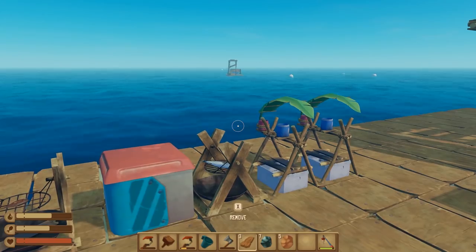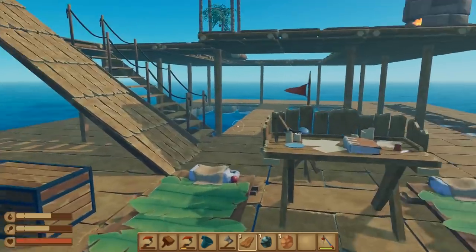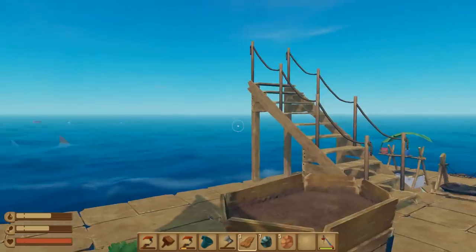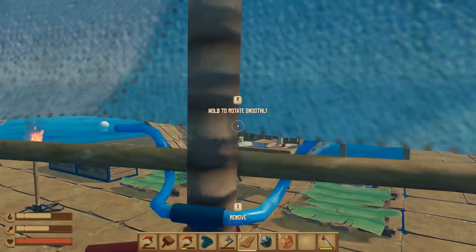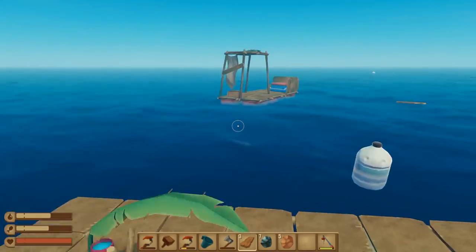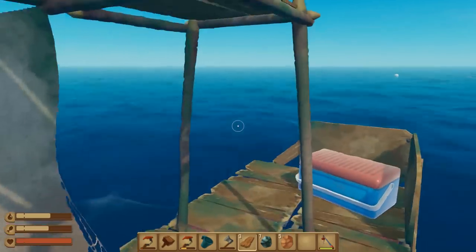Now, what I like doing with these things is just avoiding them a little bit, because it always turns my raft when I hit it, and I don't really want my raft turned. So, let's move you a little bit more this way, and then hard that way, and then hard back, and then what I'm going to do is jump off and swim. So, I don't want my raft to get hit. Yep. Okay, I made it.